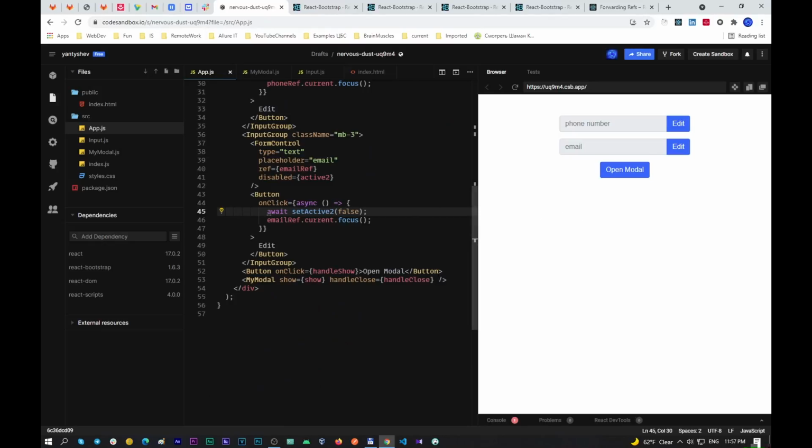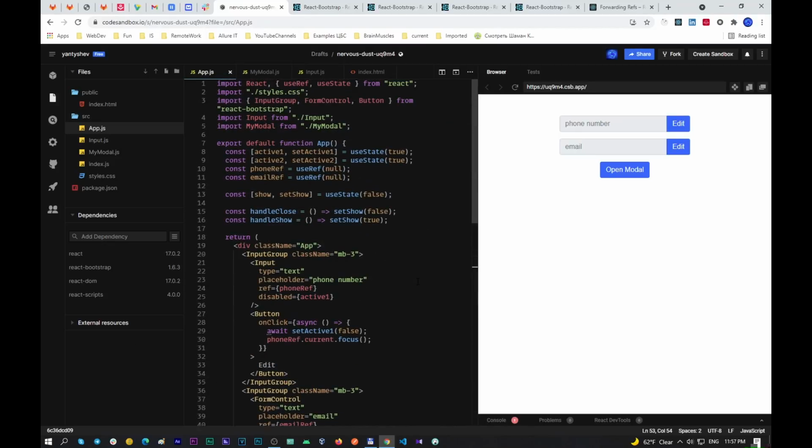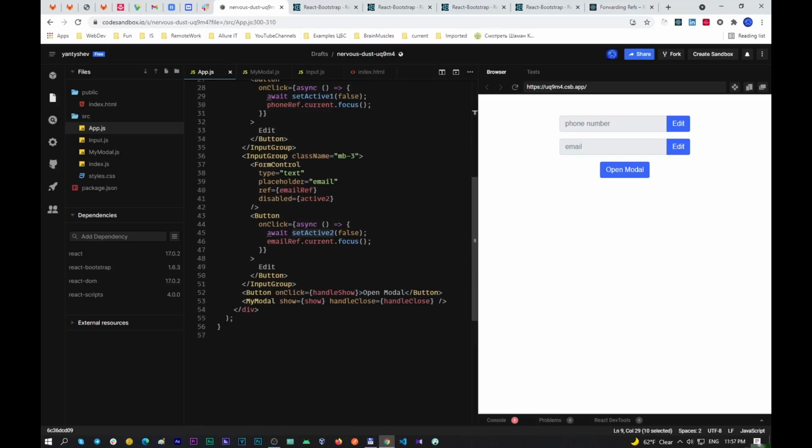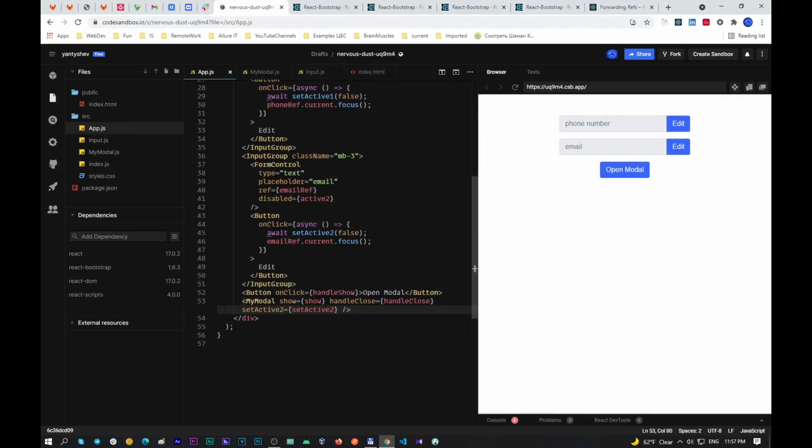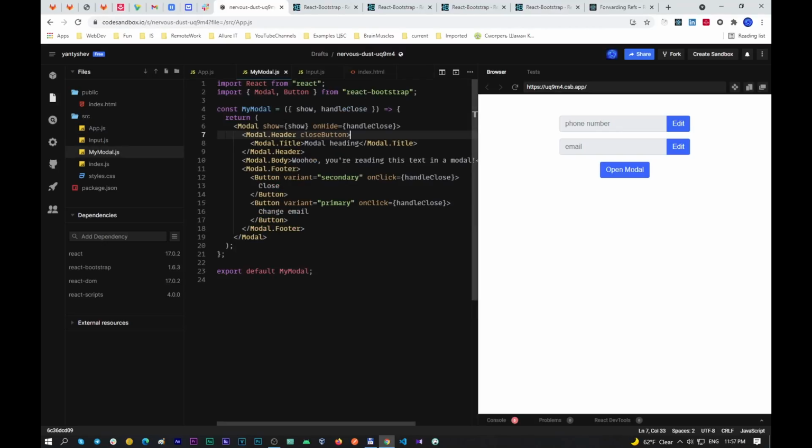And what I want to do now, I want to do another props. So setActive2 for the second field is equal to setActive. I want to start with this. And what do we do now? So change email.